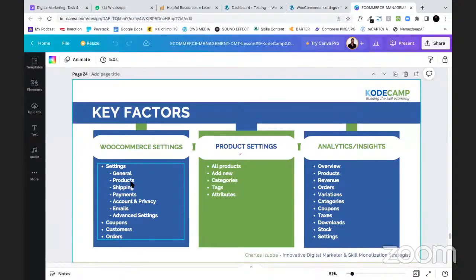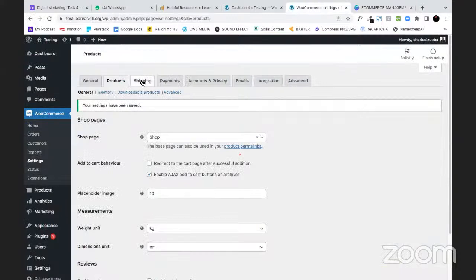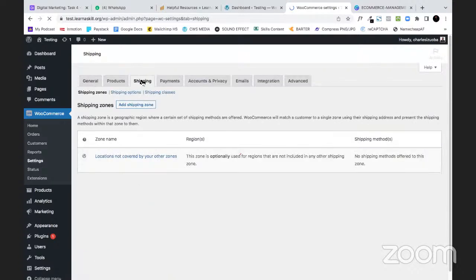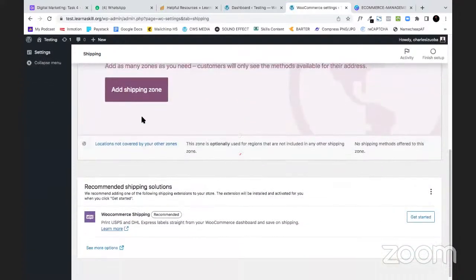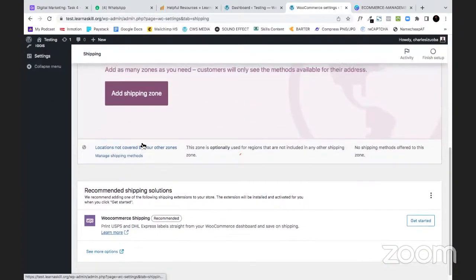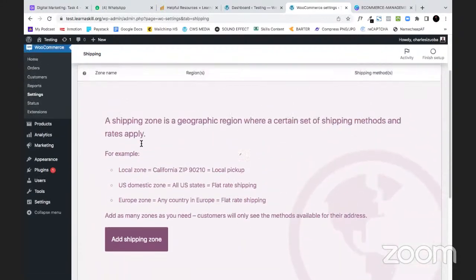So we are done with the second one, which is product. The next thing that is extremely important now is shipping. Shipping is the third point we have here. Let's say you are selling a physical product, maybe you sell clothes or shoes, whatever you sell, and you know you would need to ship these items to people out there. Then you have to work on this. You have to create your shippings.